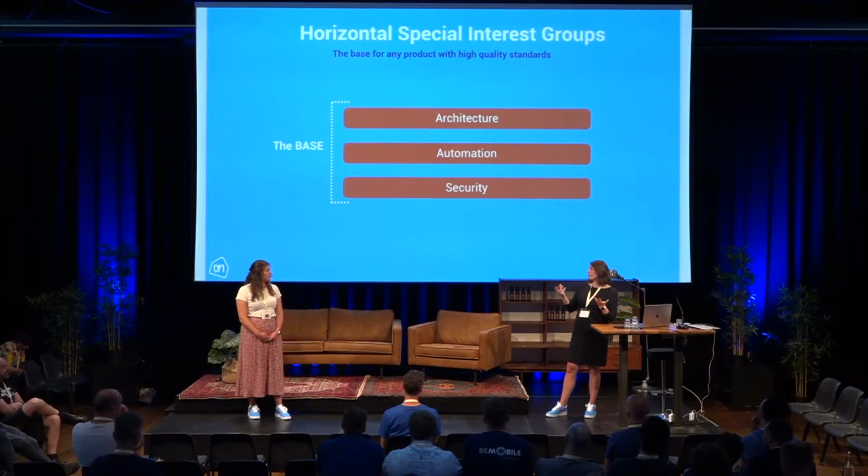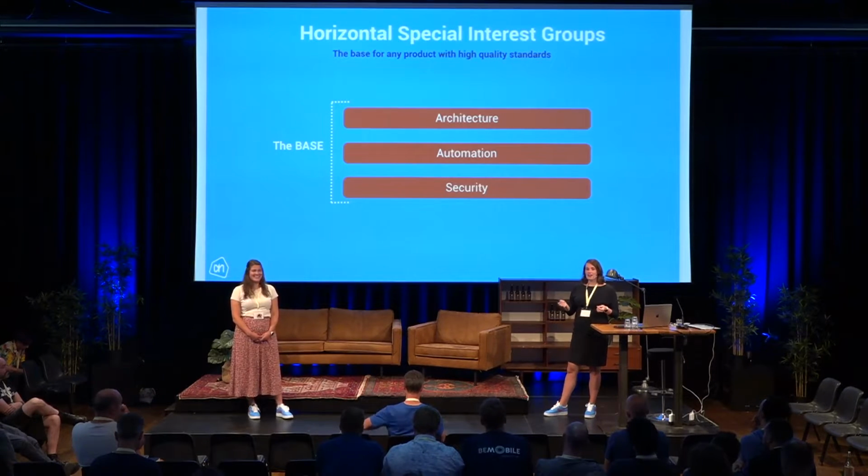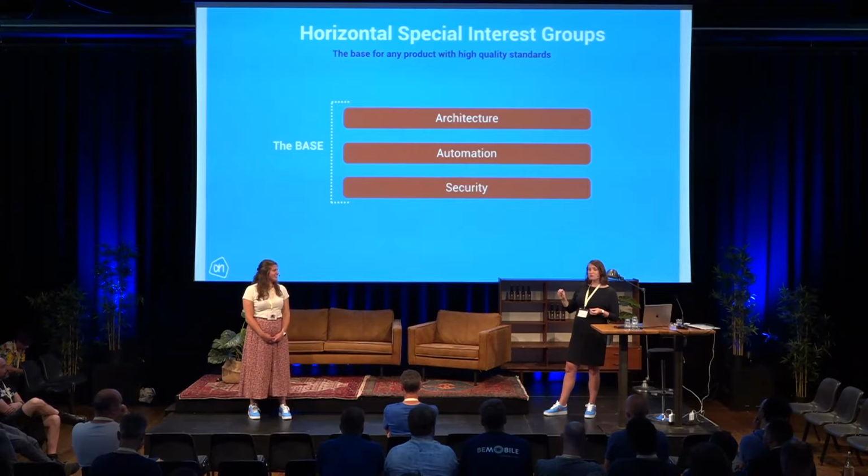And with SIGs, I mean groups of people that join in whatever setup they like. In practice, for the architecture meeting, these guys meet 2 times a week, once for the decisions or agenda points that only will impact the Dutch corporation, and once a week for the global product. So any agenda items, it's an open agenda, anyone can put their decisions or their proposals on there that might have global impact.